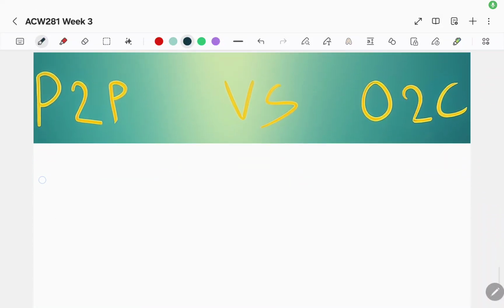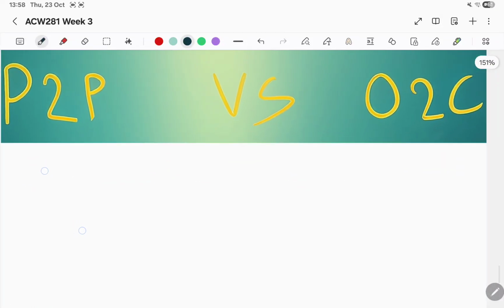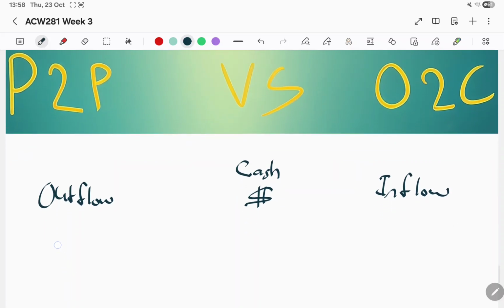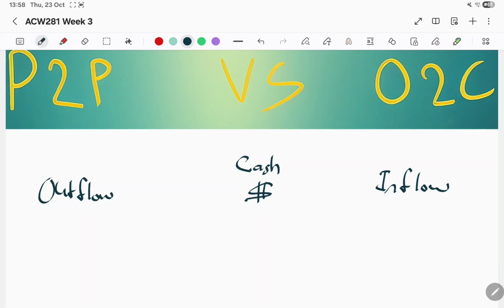Over here is the final of the session. Pretty much just want to compare over here to you what is the difference between purchase to procure to payment versus the order to cash. First of all, the flow direction, of course the cash. All right, we look at the cash dollar sign. This is outflow, this is inflow. At least this gives you a big picture of it.